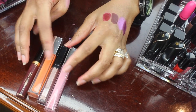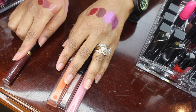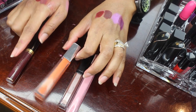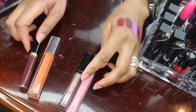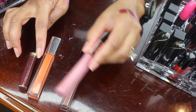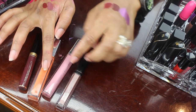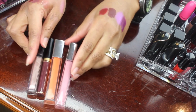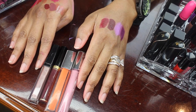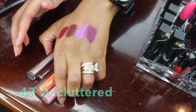So these are some lip glosses. A lot of them have been used a lot — I'm just going to toss that one out because it's almost gone. Same with this one. This is a Black Radiance, this is a Revlon gloss, this one is Revlon, this is Maybelline, and this one is Black Radiance. I'm going to be decluttering all four of these simply because they're old. So these four will be going in the trash.